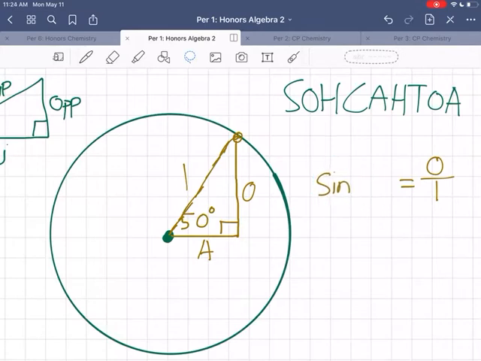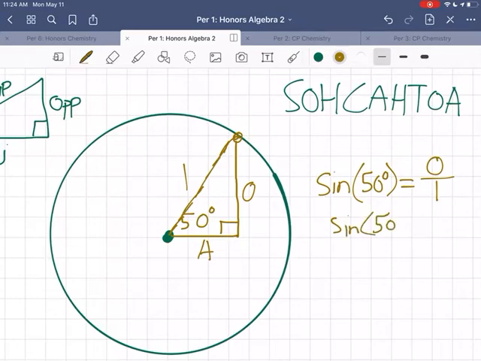And let's just make a little bit of room here so that we can put in our degree. The sine of 50 degrees in this case should be equal to our opposite value divided by our hypotenuse. Well, how do we solve this? This one's pretty simple, because we can just divide O by 1, and that's not going to change anything, it's still O. So then we have sine of 50 degrees is equal to the value of the opposite side length.